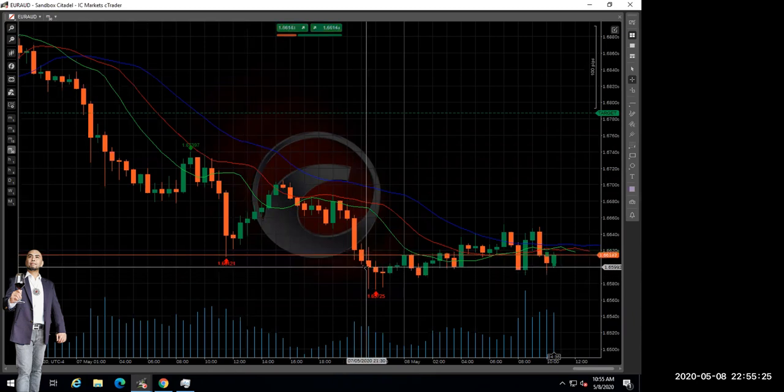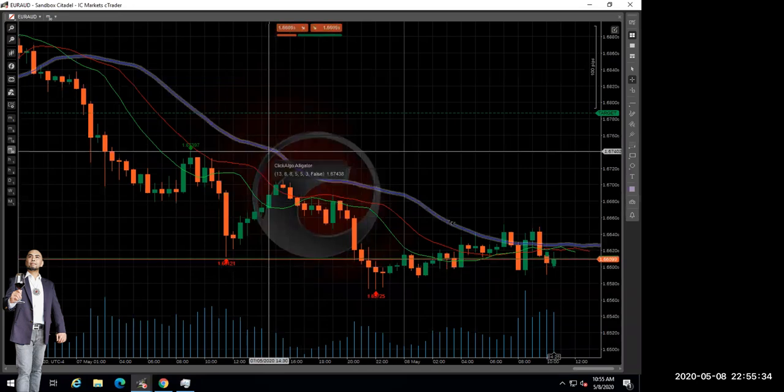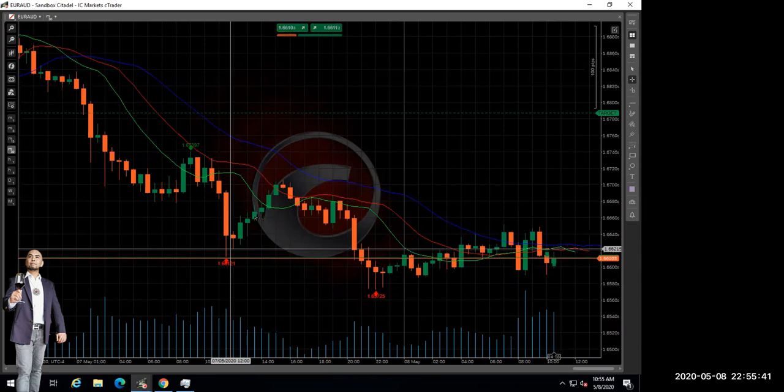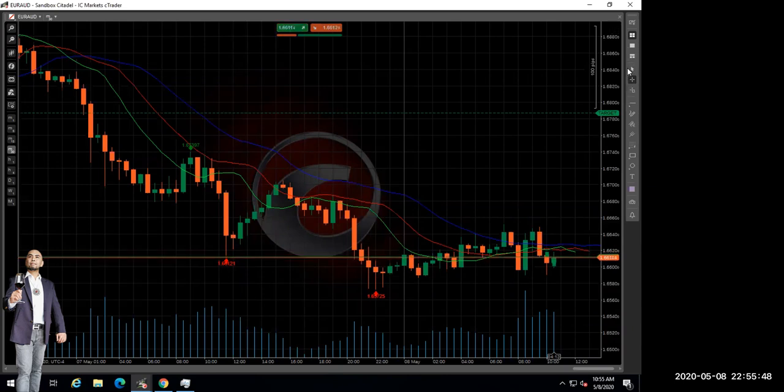So to trade with the method of fractal trading, all you really have to do is you look at your Alligator indicator, you see the general trend bias, you wait for the fractal to appear, and when you see it appear and there's a retrace going back up, all you do is you open a position, let me go to the bar, a sell stop in this case because the trend bias is going downwards. You open a sell stop at this position.